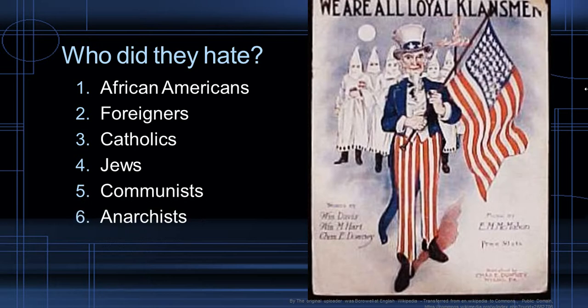We're not done yet. They also hated anarchists, like Sacco and Vanzetti. All right, is that everyone? Oh, no, they hated unions. Okay, so the unions would be the groups of people who banded together for the rights of workers in, namely, factories and things like this. The unions probably would have put into their ranks most of the people on the list behind this. So foreigners and Jews and Catholics and this kind of thing. And so they'd kind of group them all in that group. So they went about harassing and sometimes lynching and killing some of these people.